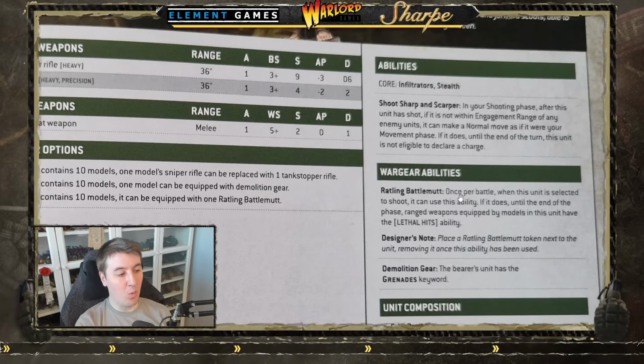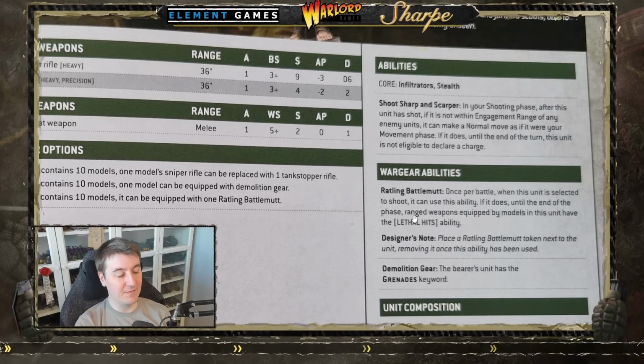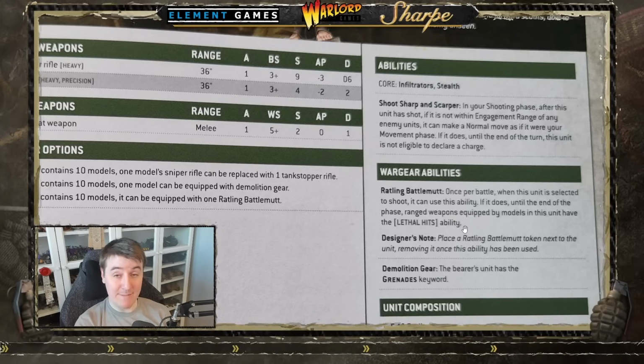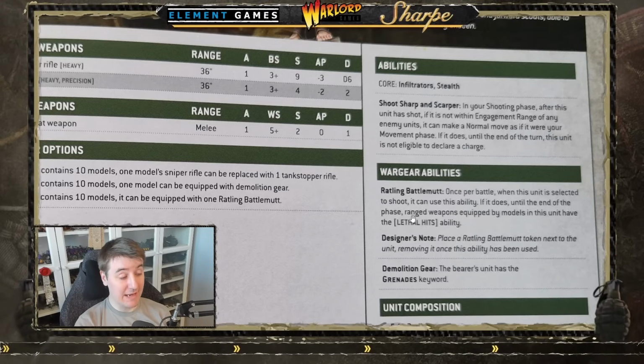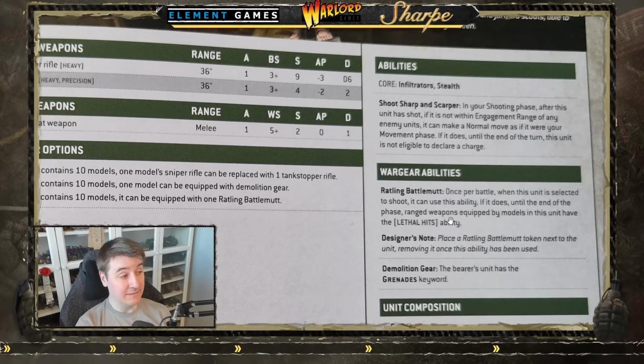Ratling Battlement. Once per battle, when this unit is selected to shoot, it can use the ability. If it does, until the end of the phase, ranged weapons equipped by models in this unit have the Lethal Hits ability. That's a straight damage boost. That is a straight up damage boost. I like Lethal Hits. It's not Lethal Hits against infantry. It's just Lethal Hits against everything.